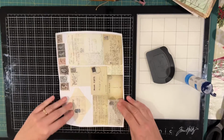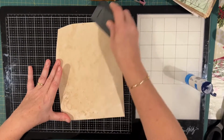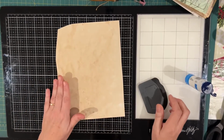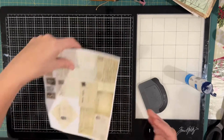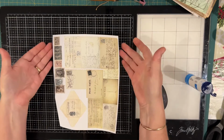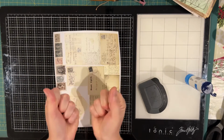Once I've done that second trim, I turn it over and I give it another burning down, or using your credit card. The reason I do that is paper is like fibers. So once you wet it on one side, it starts to pull the paper on, how do I explain this? It starts to warp the paper.